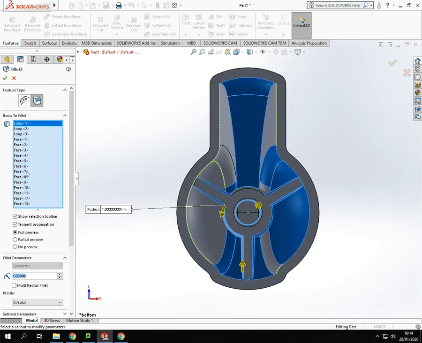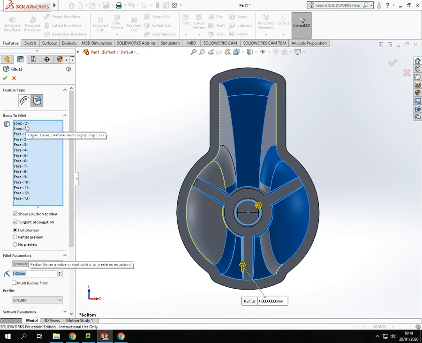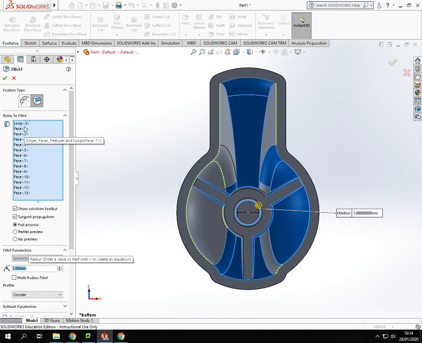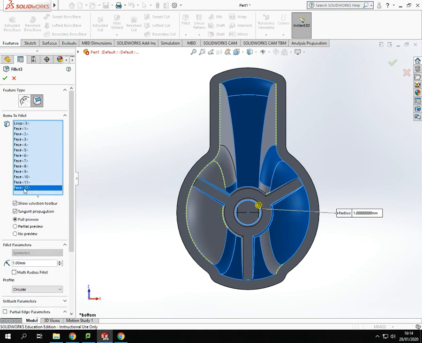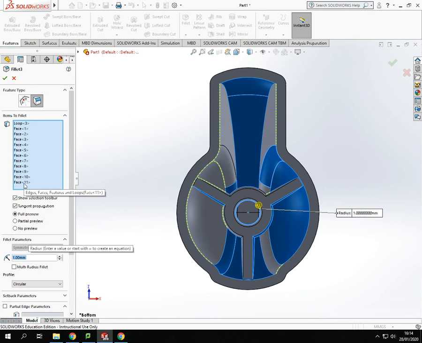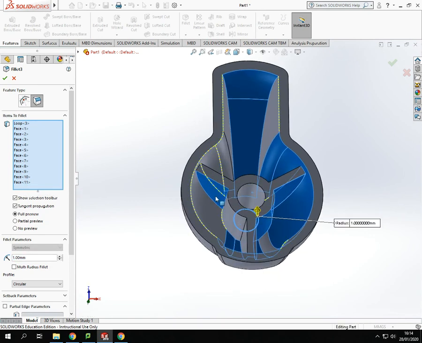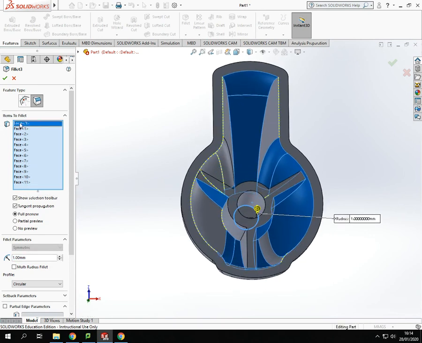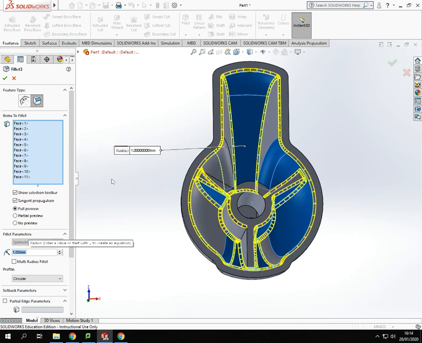So, like I say, it's struggling with them fillets. It's got a loop in here, so let's get rid of that. Right, so I'm just going to get rid of these faces and I'm going to re-add them in. There we go.